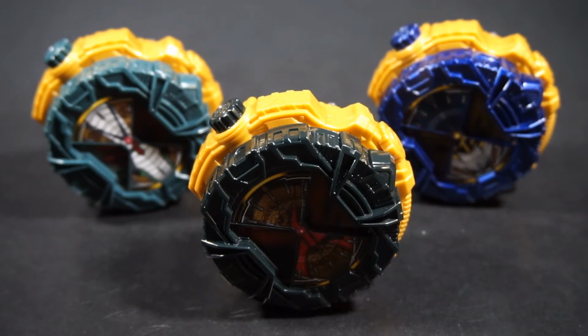But I think the huge issue is that obviously Barlckx gets a lot. Barlckx gets his own stuff because he's the main antagonistic rider in the movie. Zonjis and Zamonas get stuck having the same sounds, like transformation and finisher, just because they're his generals. So I think that really sucks overall for the two.